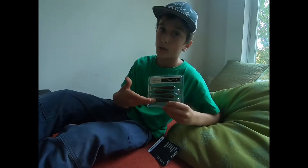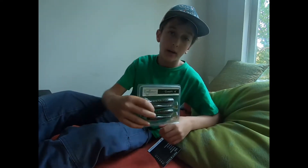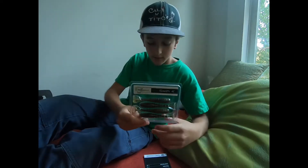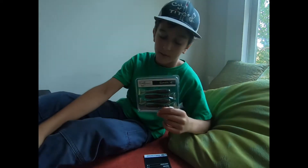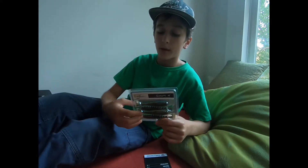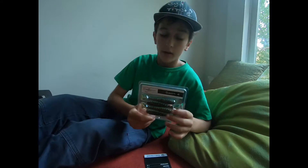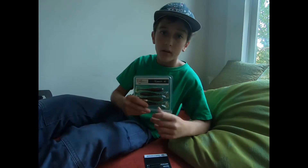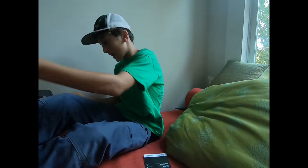This is a bait that I've really wanted to get — it is the Biospawn Exoswing 4-inch, priced at $4.50. It's slightly expensive for only four baits, but if they work as well as I hear they do, that should be worth it. I think they'll be good Texas rig, maybe on a swim jig, something like that.